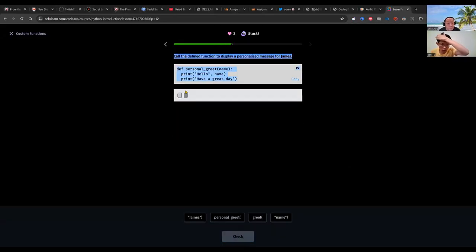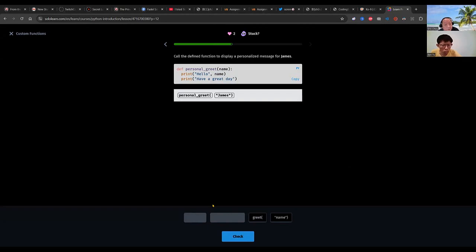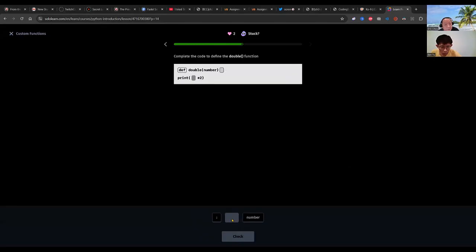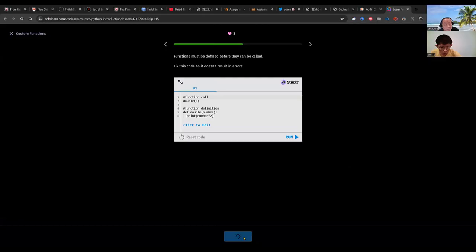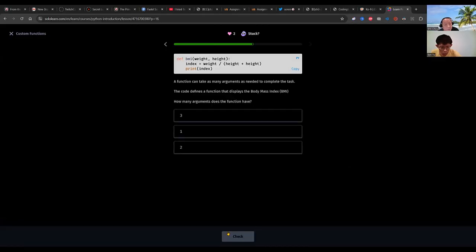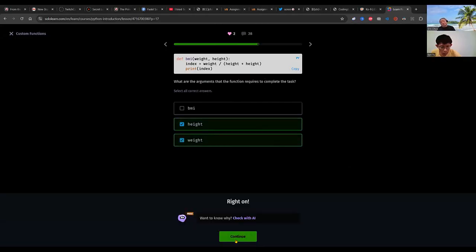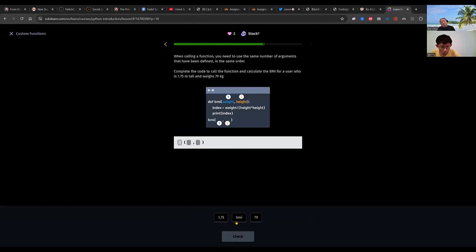Well, I accidentally highlighted everything on the page. Personal greet. Def double number print. How many arguments does the function have? 2. BMI, weight, height. What are the parameters of weight, height?